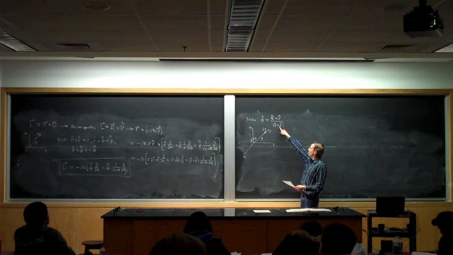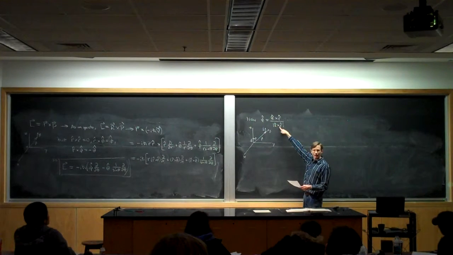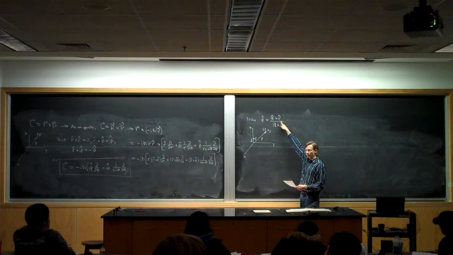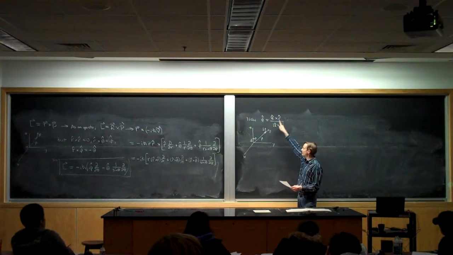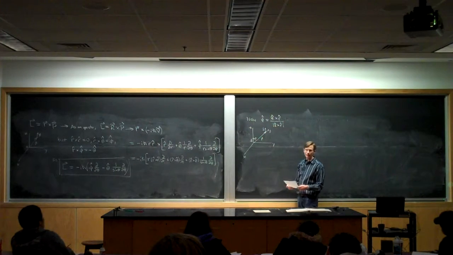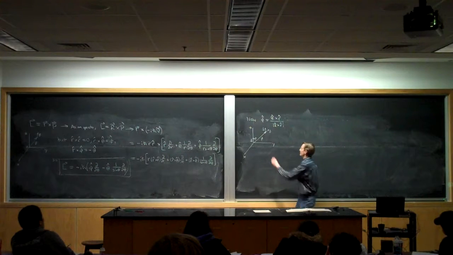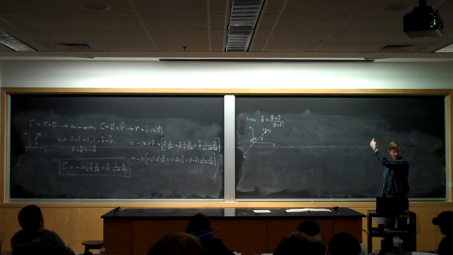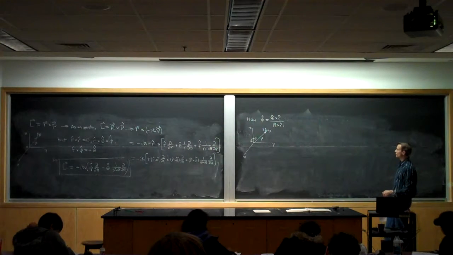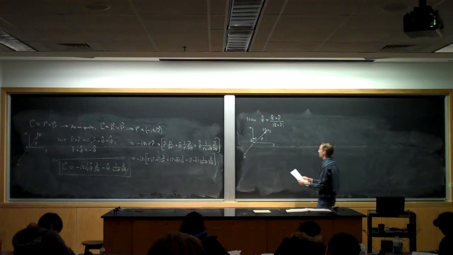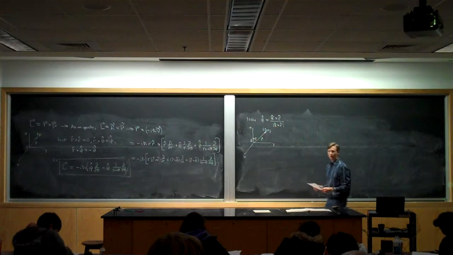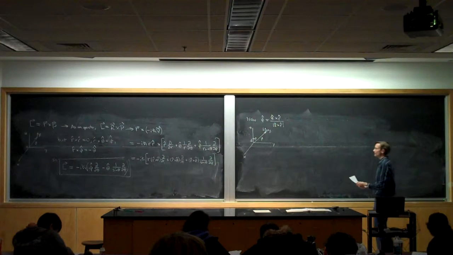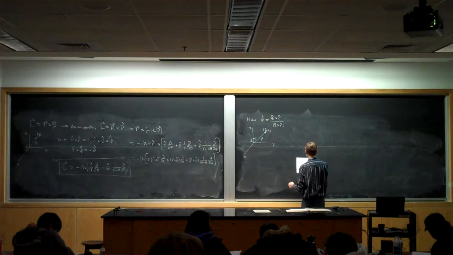Now, why am I dividing by the magnitude of z hat cross r hat here? Why isn't it just z hat cross r hat? Yeah, I want a unit vector, and z hat and r hat don't have a 90-degree angle between them. They have an angle of theta between them. So I have to cross them and then divide by the magnitude in order to turn that into a unit vector, because z hat cross r hat points in the phi hat direction, but it's not a unit vector, so I have to divide by its magnitude.